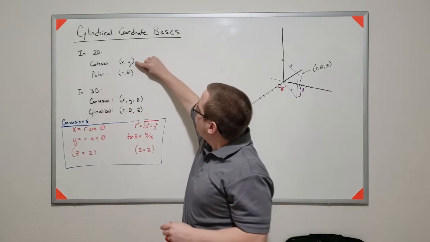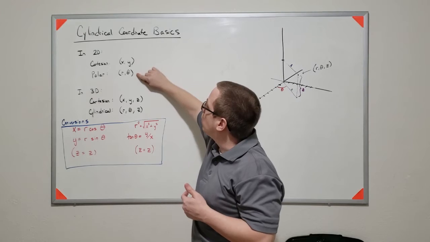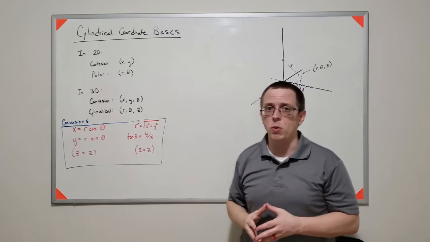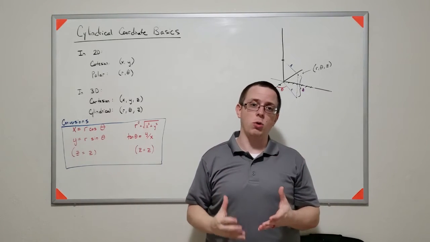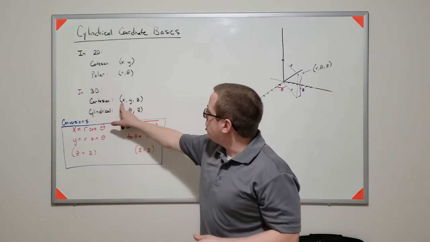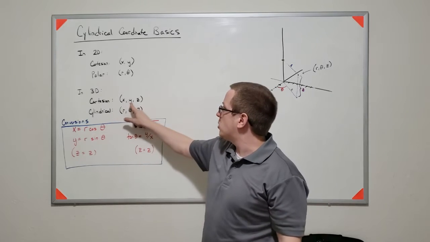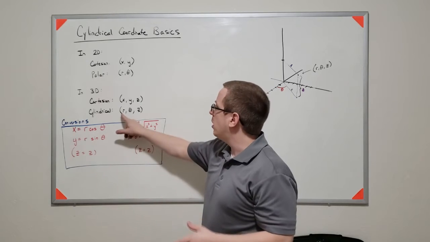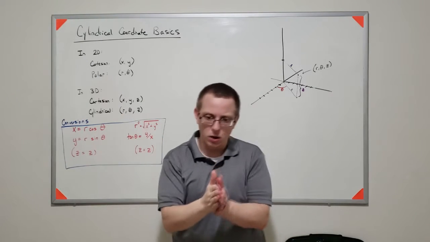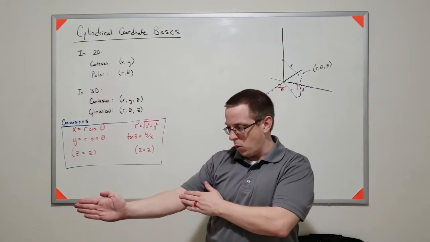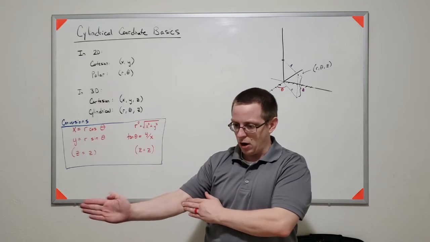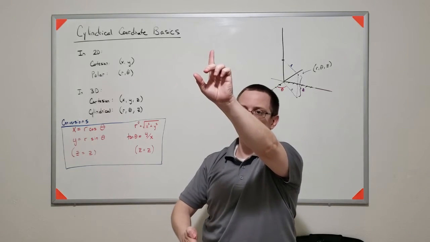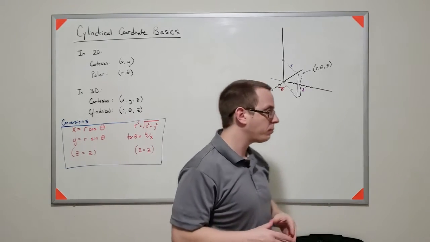And so in 2D, we have some sort of either xy coordinate or r, theta. Well, there's an analogous way to think about that in 3 dimensions as well, and that's called a cylindrical coordinate. So in Cartesian coordinates, we've already determined you have x, y, and z, so we can traverse those along a grid. But we can also think of this idea of a cylinder, that you have a distance to the point in the xy plane, you have that offsetting angle to get there, and then you have some sort of z value that you traverse upward or downward to get there.